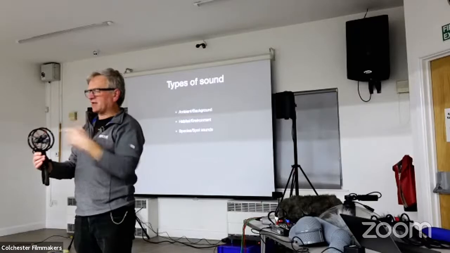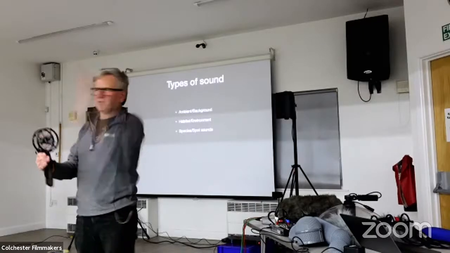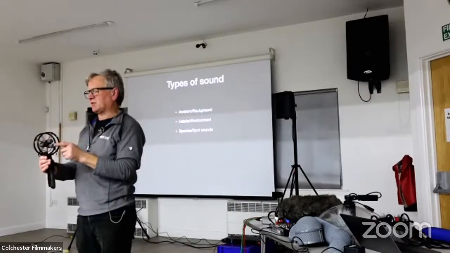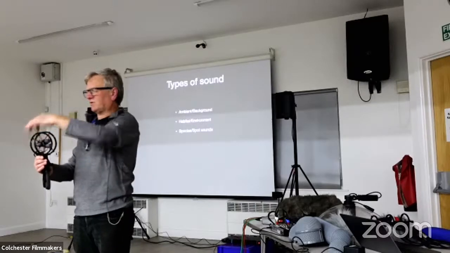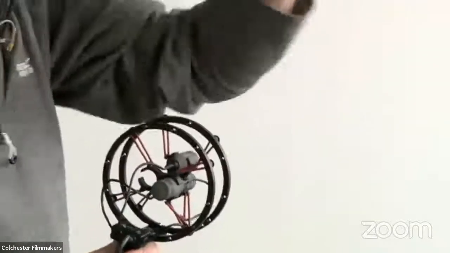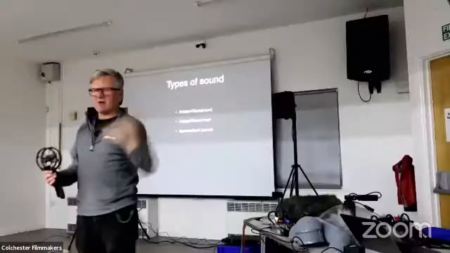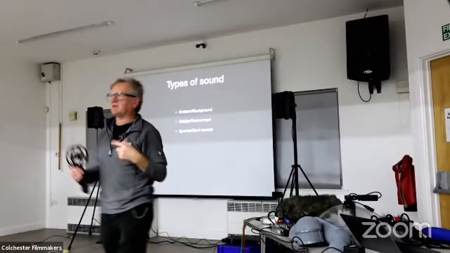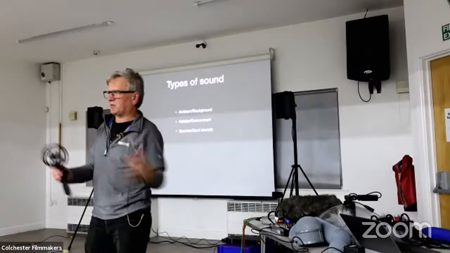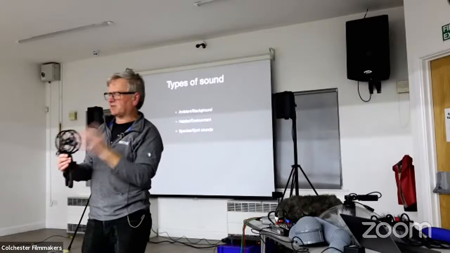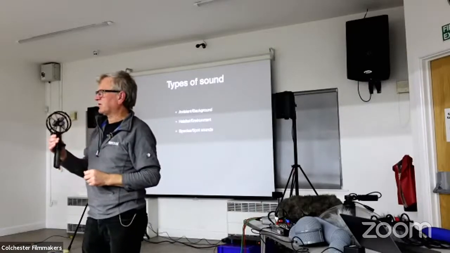And so by adding and subtracting the figure of 8 to this microphone, you get a stereo image over here. And by adding and subtracting the figure of 8 microphone to this one, you get a stereo image here. So you get quad. Now you can actually also get software to decode it into 5.1, 7.1, and what have you if you want to. But I tend to stick with quad when I'm using this.